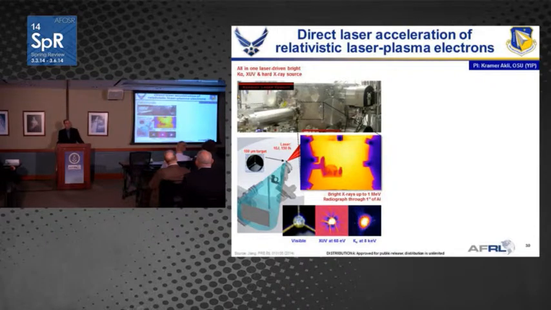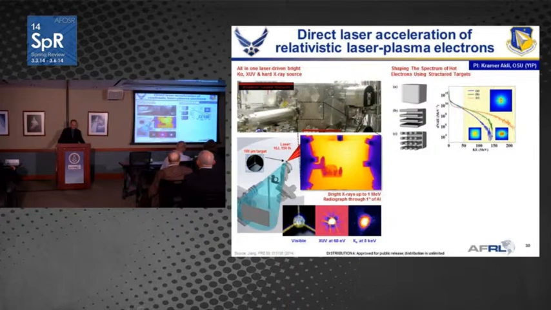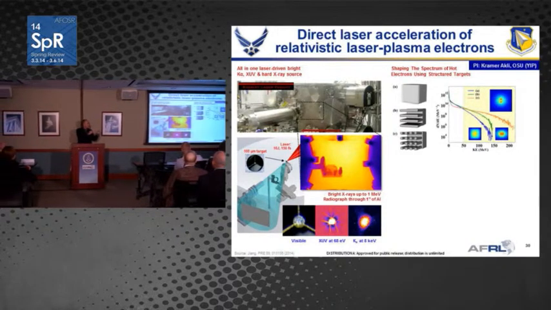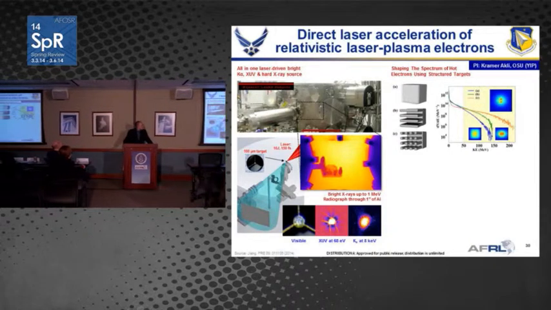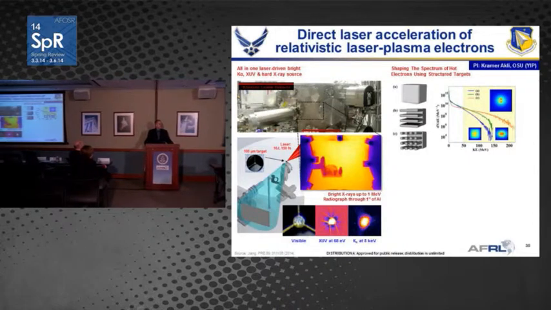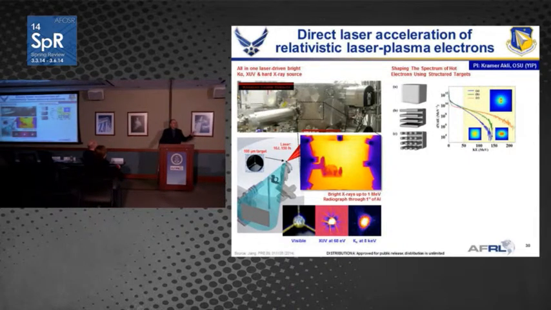In this effort — one of our YIPs — we ask whether we can move beyond simple targets to smart, engineered targets. Here are 3D PIC code simulations looking at three different geometries: a planar target with a pre-plasma, a slab target, and a target with little tower structures. The plot shows the number of electrons and their energy, and you see an incredible increase in the number of extremely hot electrons produced with the tower structures. Additionally, the emission of the hottest electrons is actually confined to very narrow cones — which was not expected. This could lead to collimated electron beams.